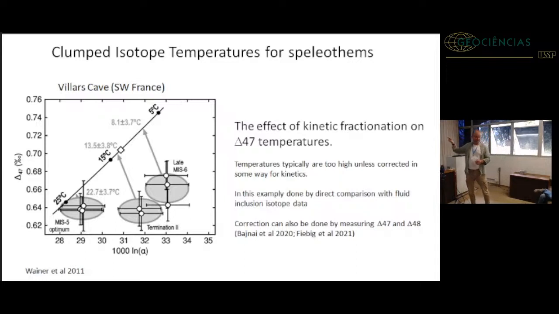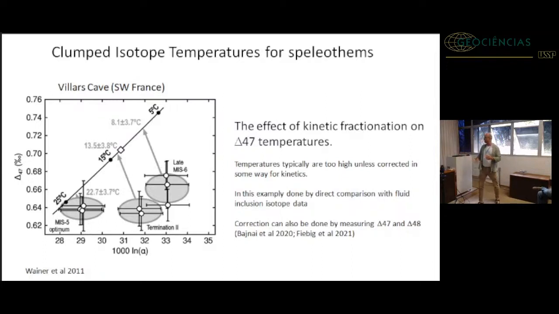modern system, the kinetic fractionation in your modern system, is the same when you go back in time. And I believe that we all understand here that the chances that that happens are not very high, right? So we have a bit of an issue there. That's why the Cat48 is so important, because you can make similar plots with Cat48, and Cat48 allows you to get these correction lines based on simple theoretical considerations, which are clumped isotope internal. So you don't need to have that information on your kinetic fractionation. That's the idea. Very new, just a few papers out still.